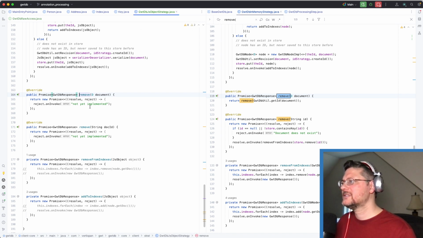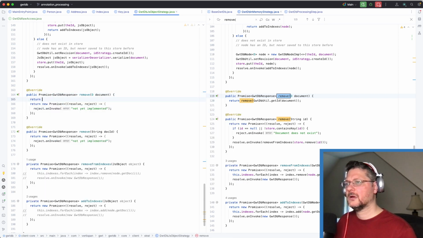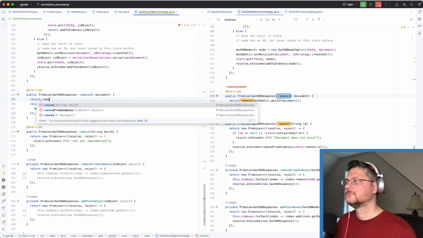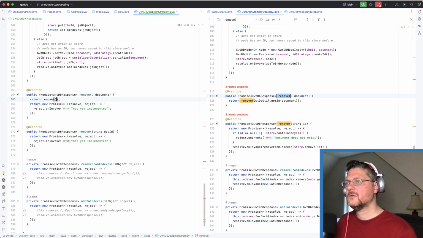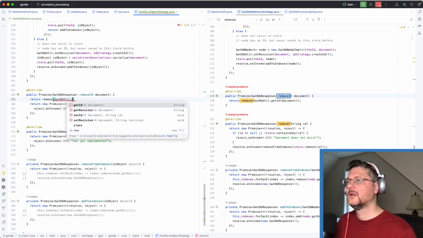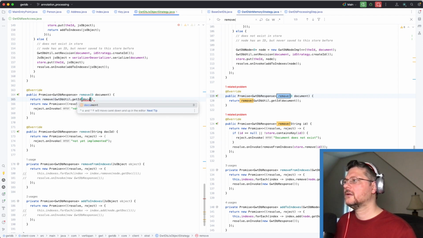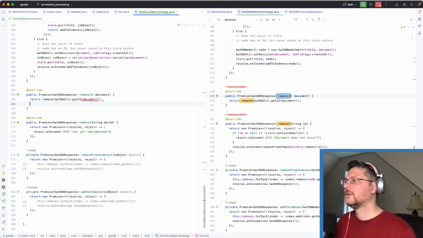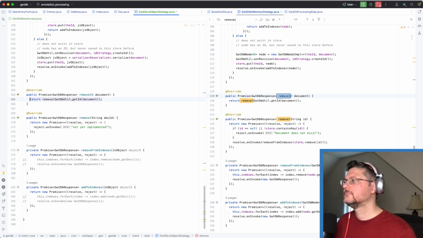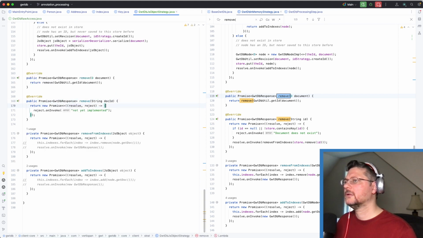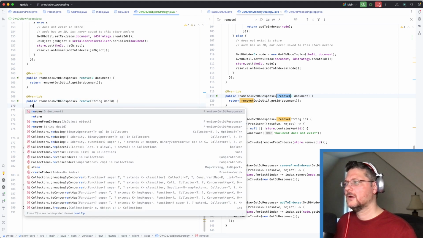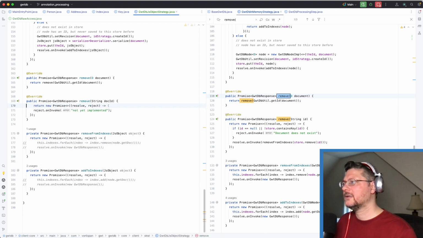Let's go ahead and do that before I head out for a break. Let's remove DVUtil get ID on that document. There we go. And in here, return new... oh, I already did that.